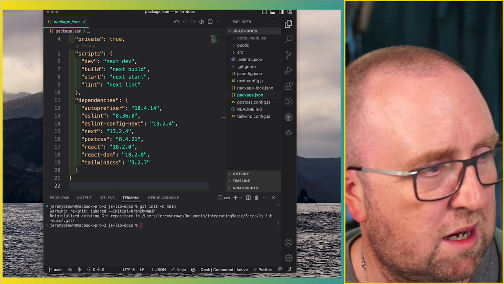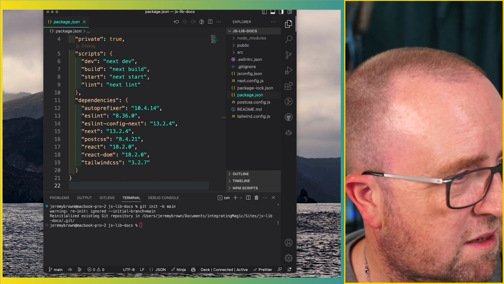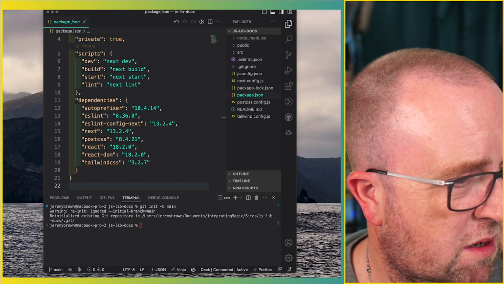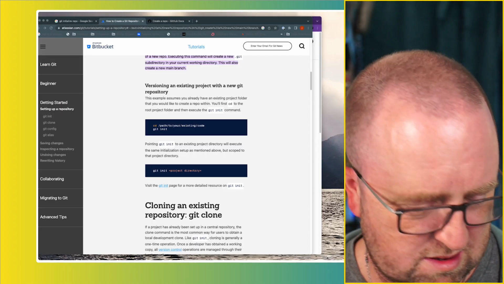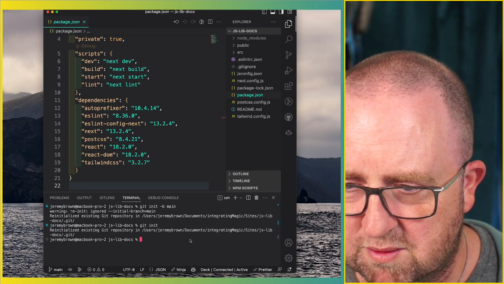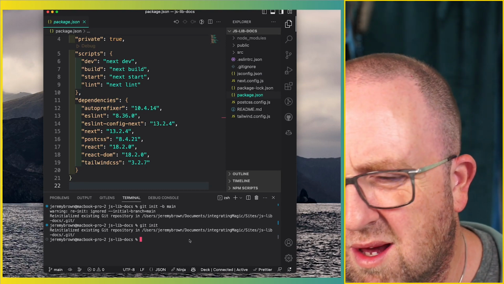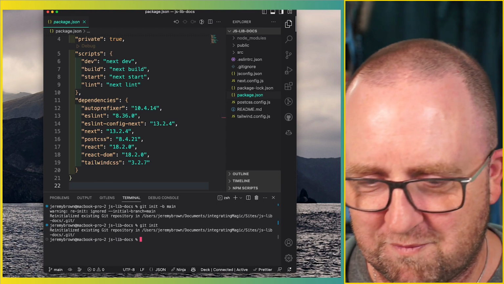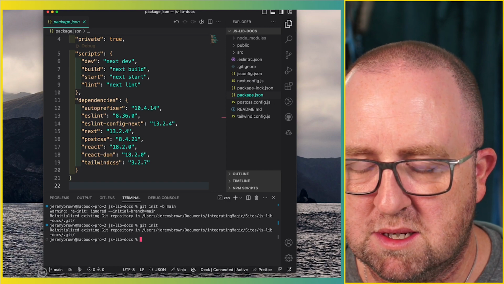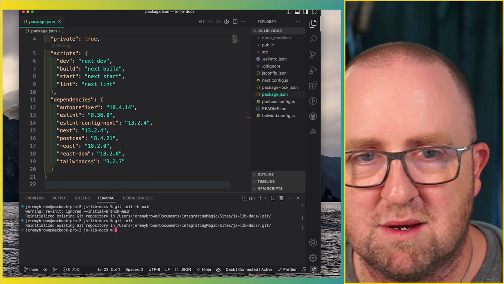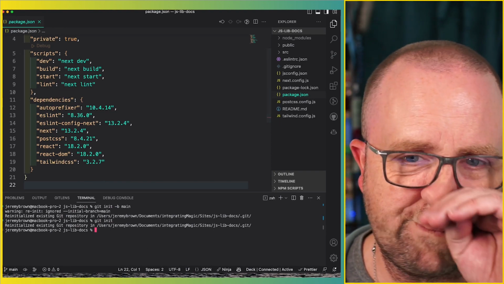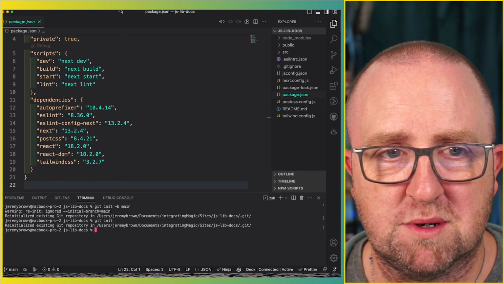Git init. Reinitialize existing Git repository. Oh, okay. All right, it's fine. Okay, we're good. So now this is Gitable, so I can leverage all the power of Git using what I'm doing here. So that's great.